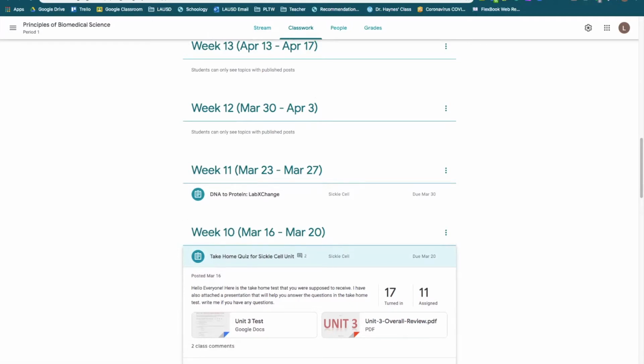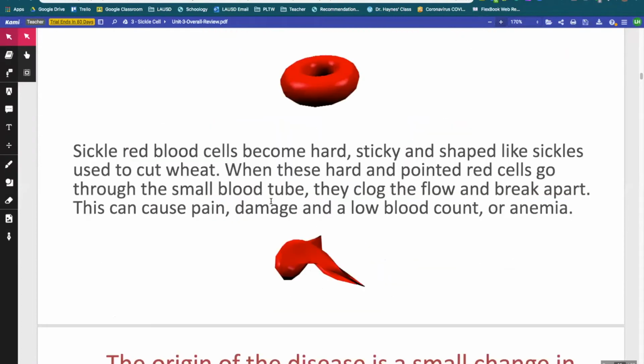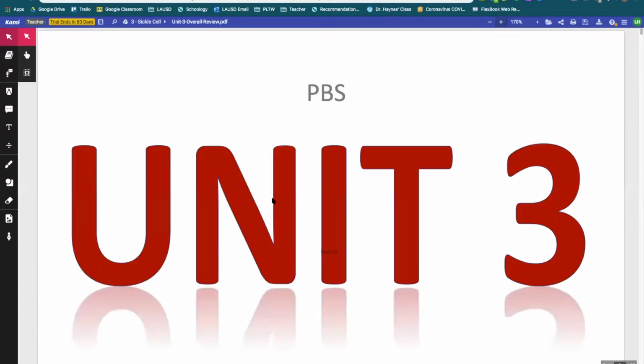Okay, so I just want to give you some background. In this Unit 3 review, what we find is that not only did Anna Garcia have type 1 diabetes, Anna Garcia also had sickle cell anemia. I know you guys are like, she is super sick, and yes, she is. She has a lot happening in her body. So she also had sickle cell anemia, and we'll be learning about sickle cell anemia.